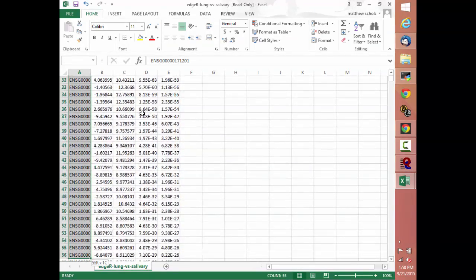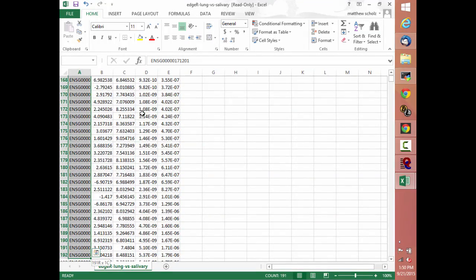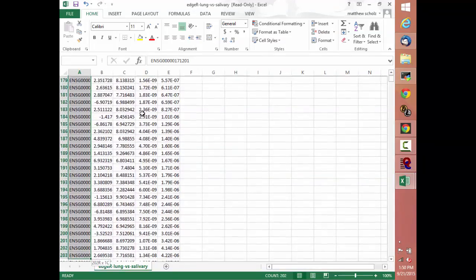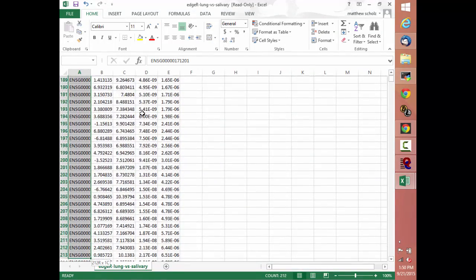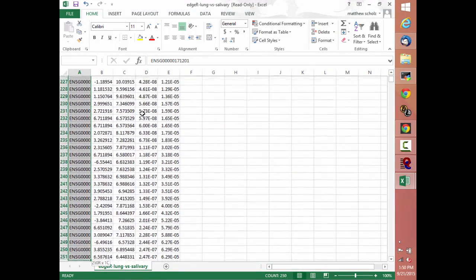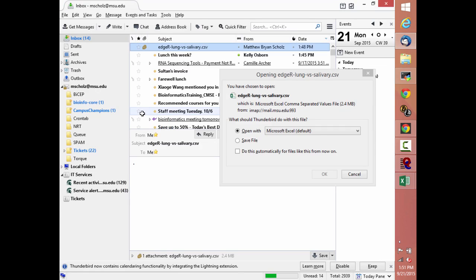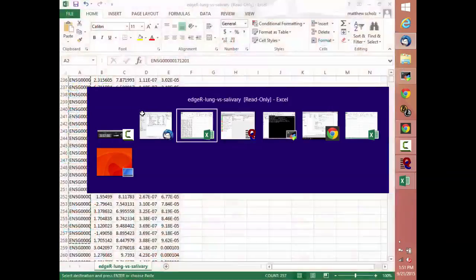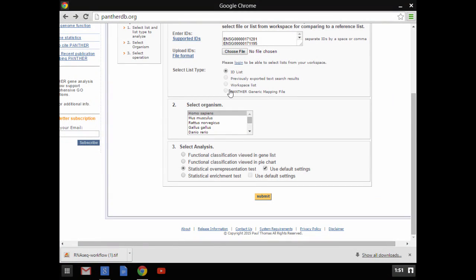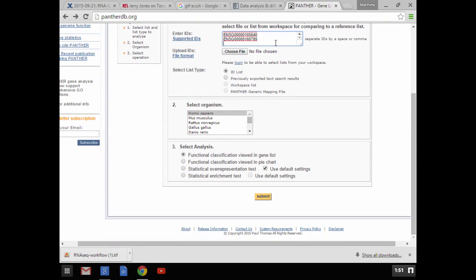So let's go down to an FDR of 10 to the minus 5, since that gives us 200 genes or so. Okay, paste. We're going to do statistical overrepresentation.